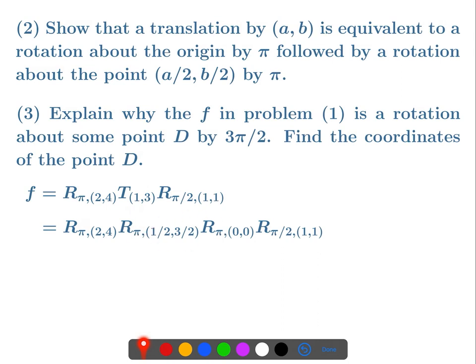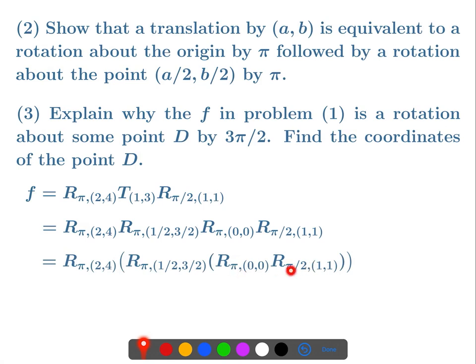So now we just have a product of rotations. And we could add the angles up, but we have to be a little bit careful when we're using that theorem because we have to do it in the right order. If I add these two together or add these two together, I'm just getting a translation again, and that doesn't quite give me what I want. I want to be able to keep with rotations, so I'm going to group things this way.